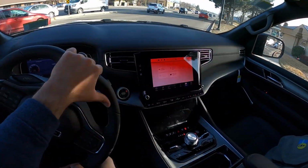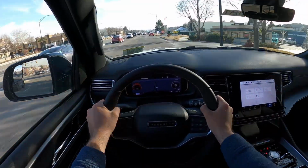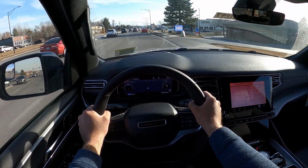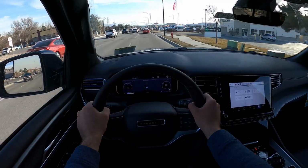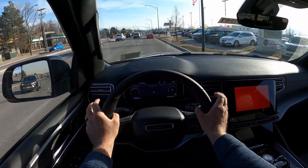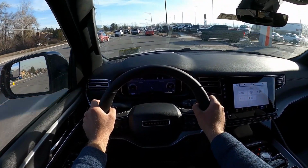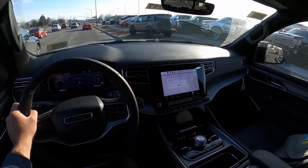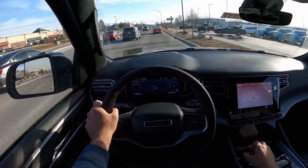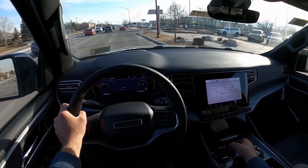Okay, well, we are officially going to get our full-blown acceleration here. Whoa, buddy. Standard output. Wow. That's strong. Really strong, honestly. I will say, though, you can feel the torque difference between this and the F-150 EcoBoost powertrain, because that powertrain has like 500 pound-feet of torque. This is 468. So you can feel the difference with the torque. This doesn't feel as punchy, if that makes sense, but horsepower is there, that's for sure. And it's still really strong.